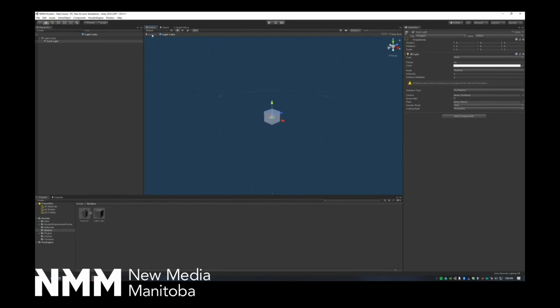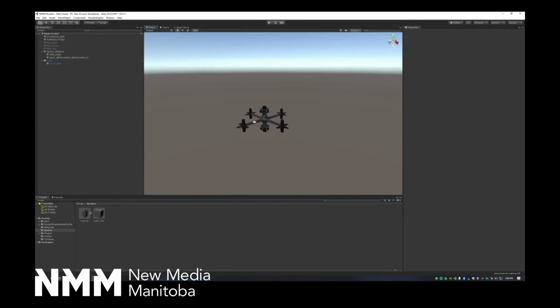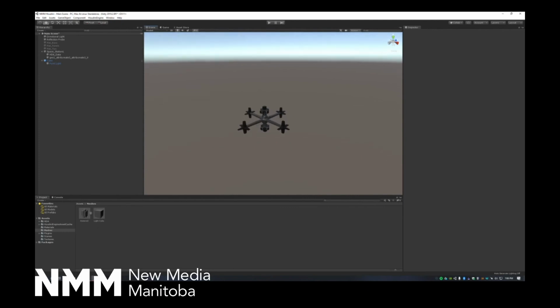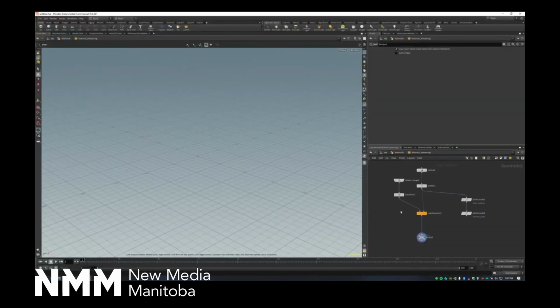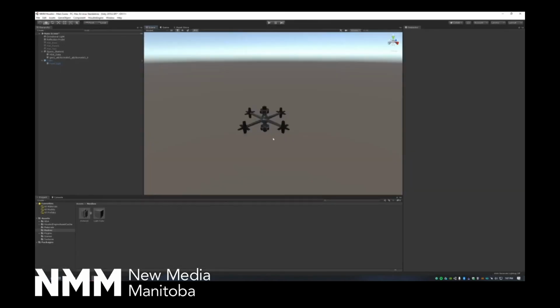When we did that initially and instanced that, we actually only instanced the mesh. If we go back to our network in Houdini, you can see this object merge node here. When you pipe in Unity objects with this, it's only going to grab the mesh of those objects. So when we copied that cube, it didn't have any colliders and it didn't have any point lights on it.